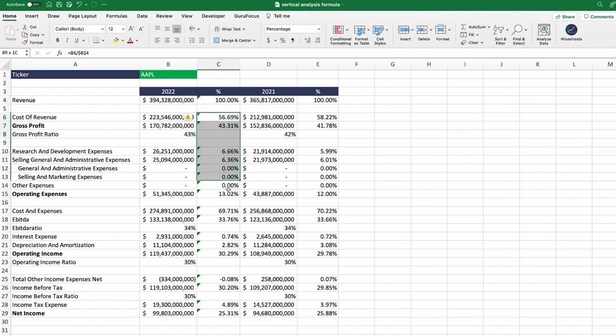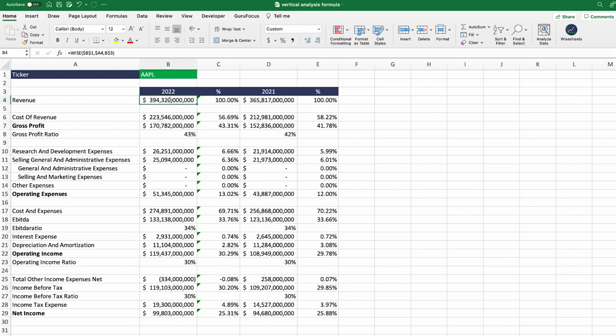And then you can see the breakdown of the different items of the income statement, and you can see this for the previous year as well. So that way you could quickly identify some patterns. So for example, here there was a decrease, here there was a bit of an increase, here there was an increase as well. So you can kind of get the idea so that you can analyze a company's performance over time, either with itself or with another company. So that's what I want to share with you.